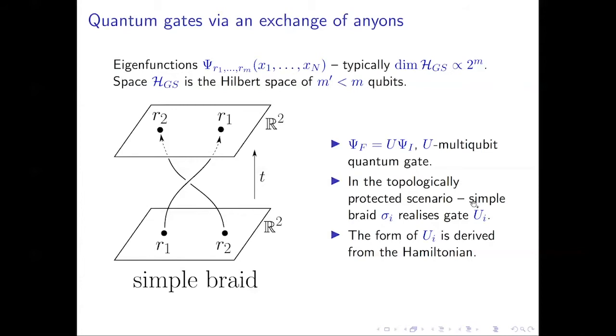So why is there any reason why this M prime has to be strictly less than M? Why cannot I have M qubits? Because it seems that if the dimension is 2 to the power M, then... I think it will be clear when I talk about Majorana fermions, but generally, if you've got those abstract models of anions, those Fibonacci anions or Ising anions, then you've got a number of anions, but to really have a qubit, you need to have more anions than qubits. So there are some redundant anions; you need some ancillary anions to have a qubit.